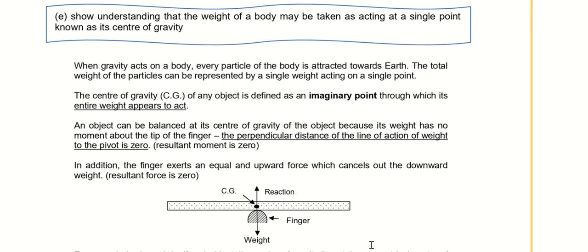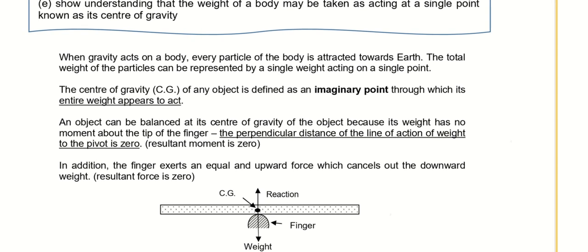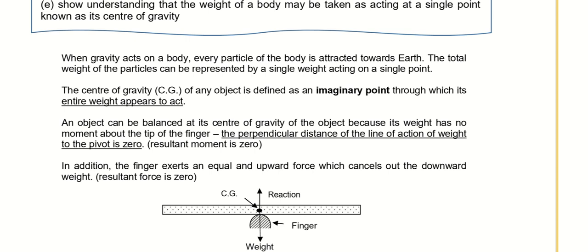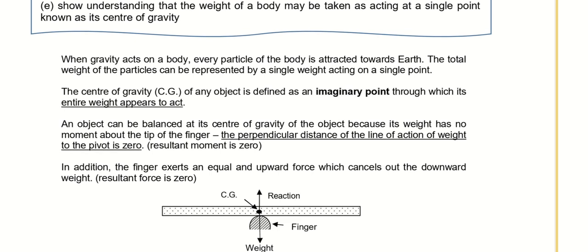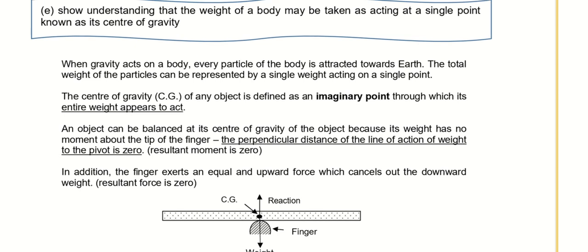Okay, so for this video, we'll be going through center of gravity. Please refer to your notes. Now, when gravity acts on a body, every particle of the body is attracted towards Earth. The total weight of the particles can be represented by a single weight acting on a single point.